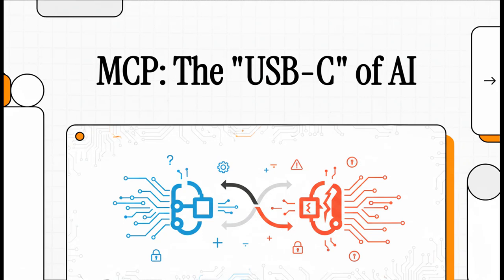All right, let's talk about something that might just be the single most important new standard in AI. It's called the Model Context Protocol, or MCP for short. And people are calling it the USB-C of AI. You know, that one universal connector that finally lets everything just work together. The promise here is huge: to give our AIs hands and eyes. But here's the big question we're going to tackle. Is this thing a genuine revolution, or is it a massive security risk just waiting to happen?